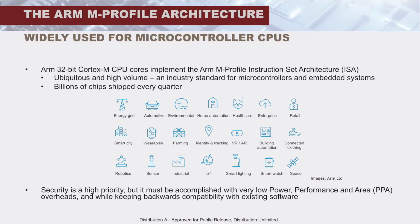As you may know, ARM is the world's leading supplier of semiconductor IP, designing and licensing CPU cores and other IP to hundreds of silicon vendors all around the world. ARM is perhaps best known for the Cortex-A series of high-performance CPUs widely used in mobile, but our focus in this program has been on the ubiquitous Cortex-M microcontroller cores used in chips for just about every product category, from industrial embedded systems to automotive, wearable medical devices, RFID tags, etc.